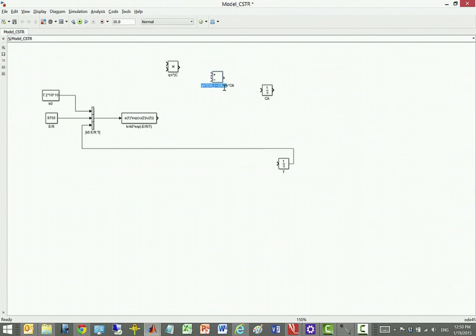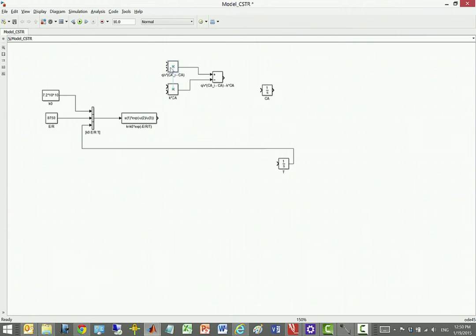Just select it and copy, delete it, and then copy. And the second one here is K times CA, so it's also a product module. So copy one, and then you put here K times CA. Okay, and then you could link the first term minus the second term.